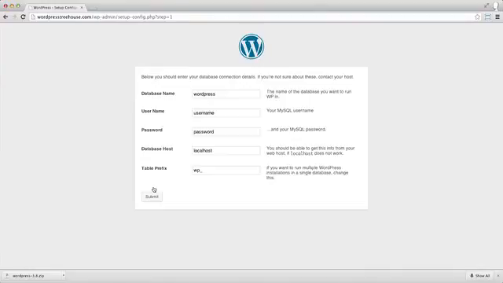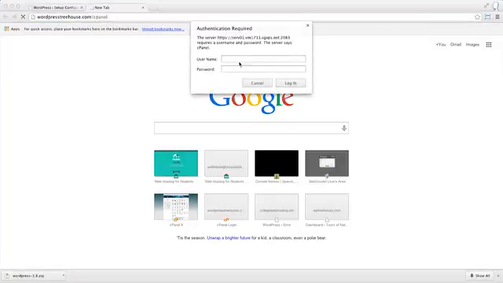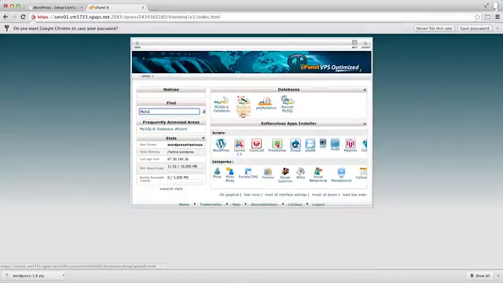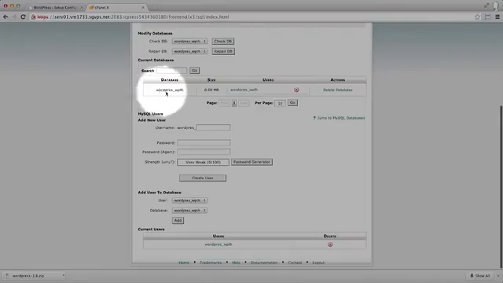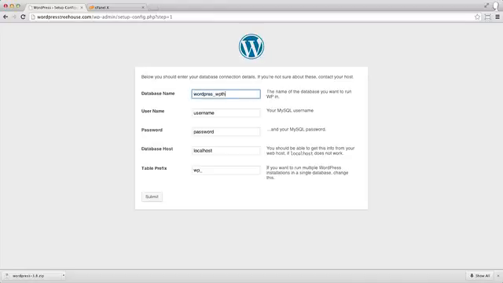If you ever forget your database information, you could come back into cPanel and search for MySQL like we did before, but this time instead of clicking on the wizard, click on the MySQL databases. Here, we could see all of the databases that we have, as well as what users are assigned to them. In our case, our database name and user is the same, and it's important to note here that when you enter in your password, it is going to appear in plain text, so it's important that if you're working in an unsecure environment that you remember this.